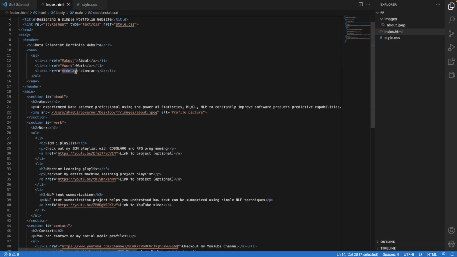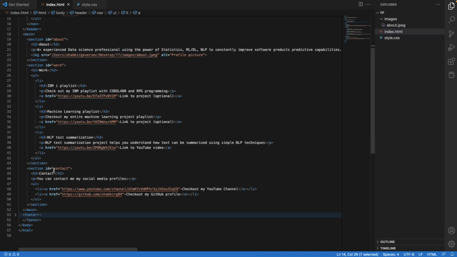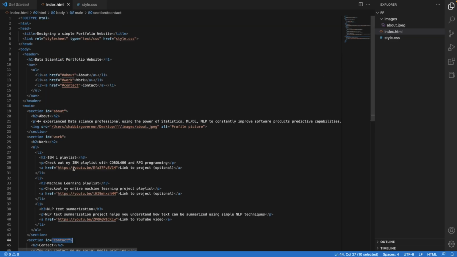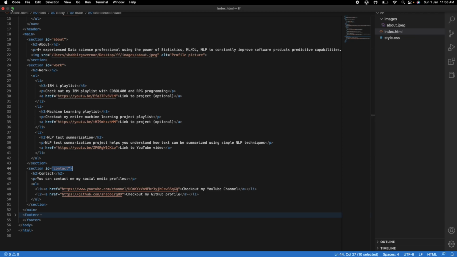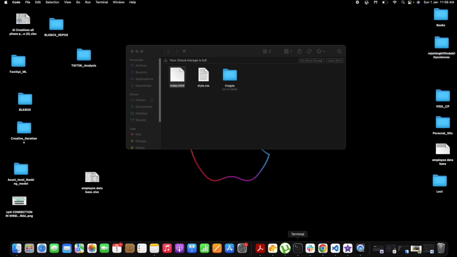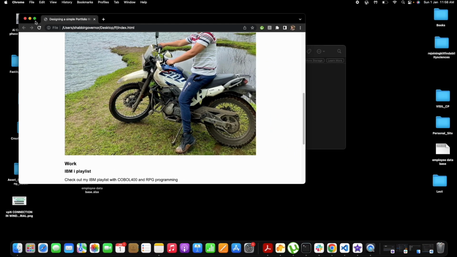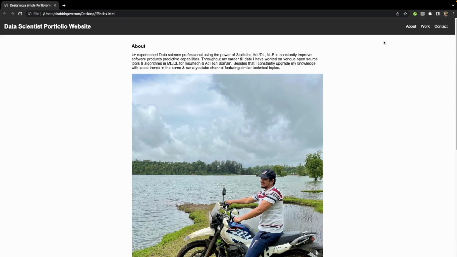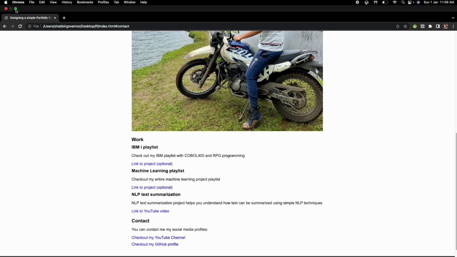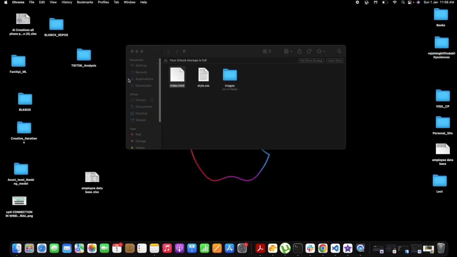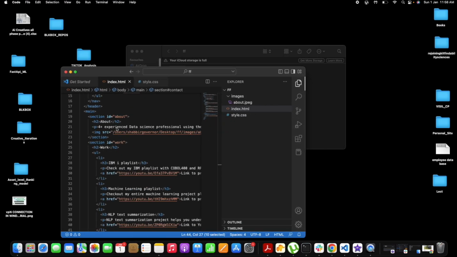Then we have a contact section ID also. So whenever somebody clicks on contact, it will take you directly to the contact section. How it actually works is, if I click on contact here, it should take me directly to the contact section. So pretty simple, right? There is nothing much involved.